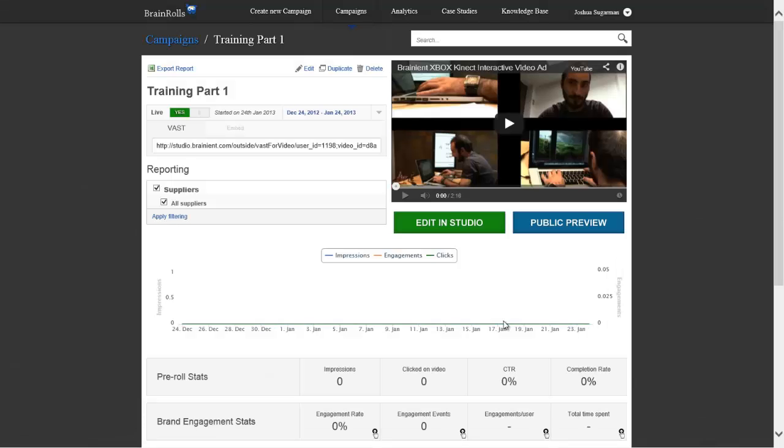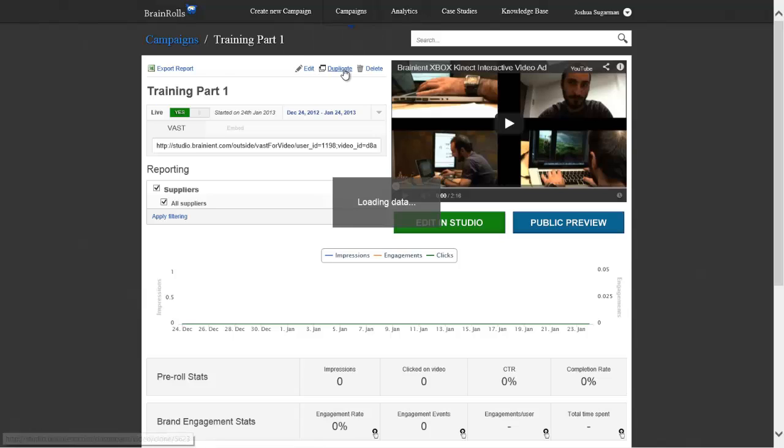So this creates the project and we straight away get taken to an overview screen which shows us the stats, the analytics as to what's going on with the video, and it also gives us the ability to edit and add interactivity. Firstly, we can see at the top there we have a few separate options. We can delete the campaign, duplicate the campaign, or edit the settings.